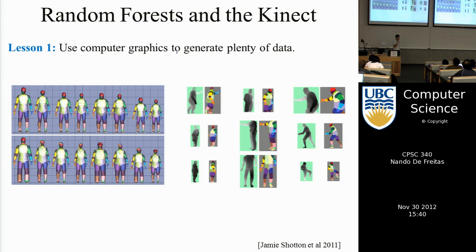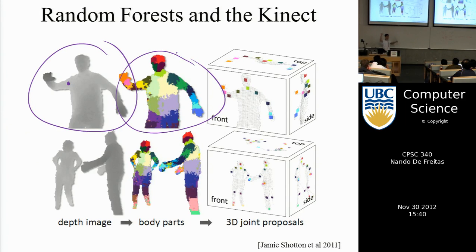In order to get it to work, there are two clever ideas from Kinect. The first idea is, well, we don't have enough labeled data. If you wanted to produce the data, you would have to have an animator, basically a person. So first you put someone in front of a computer doing all sorts of things. You capture an image like this. And then you would have to go by hand: this is the head, these are the shoulder pixels, this is the arm, the other arm, this is the hand. And this would be extremely tedious for a human to do for thousands or millions of images.